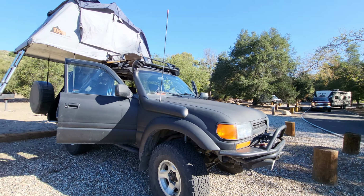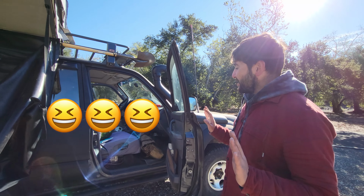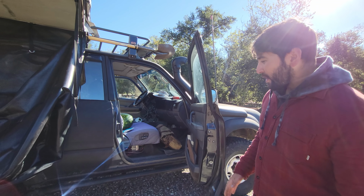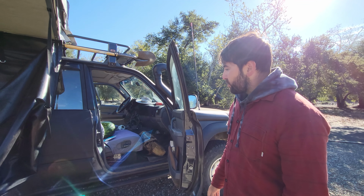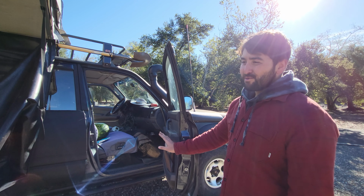Well, can we take a look at the inside? It just looks like a regular car. I'm sure, it's a normal car on the inside. The cushions look like Freddy Krueger has been through it, but the seat is comfortable enough. Some of the normal Land Cruiser stuff, some of the plastic gears in the seats have broke, so don't move that seat, otherwise I have to mess around with it.